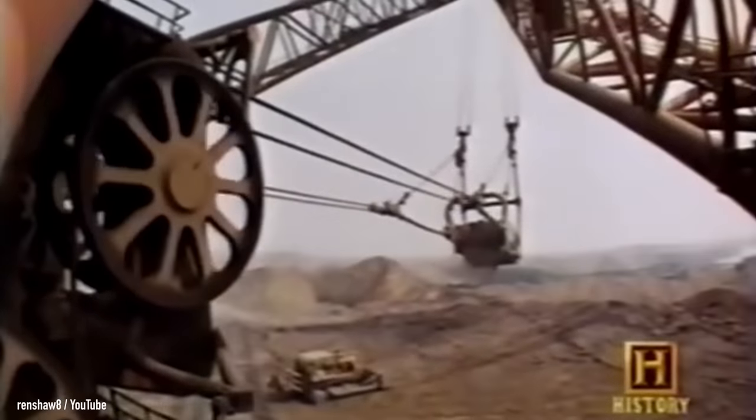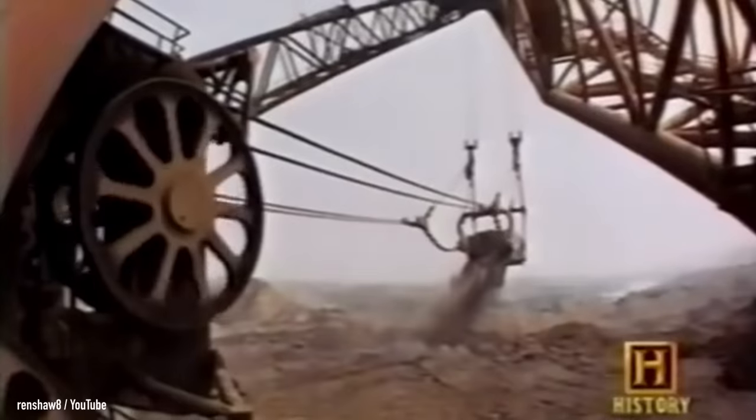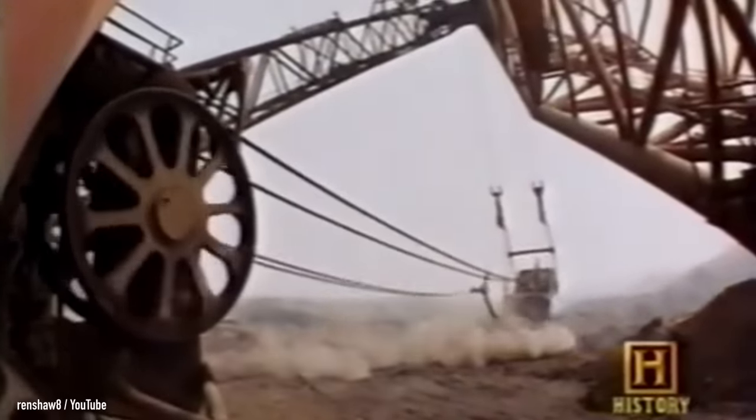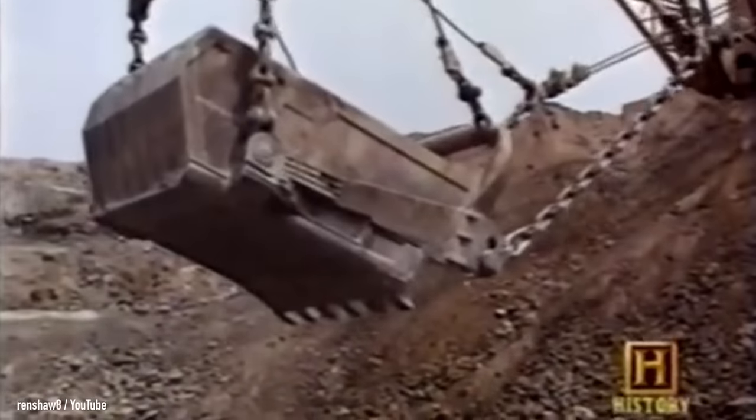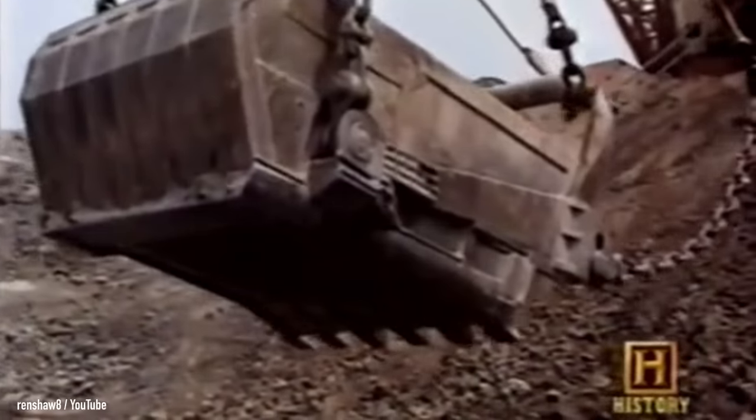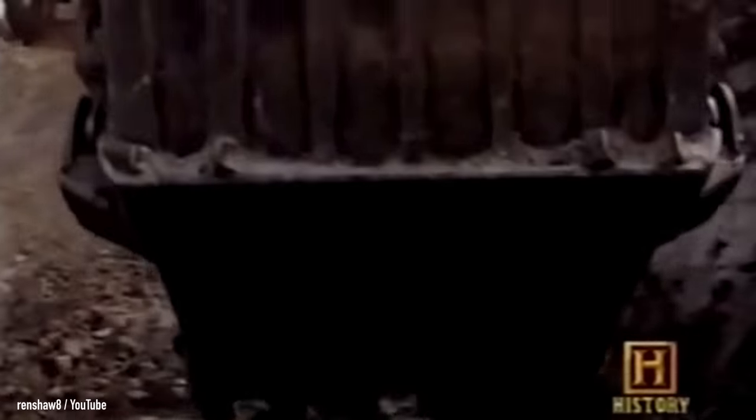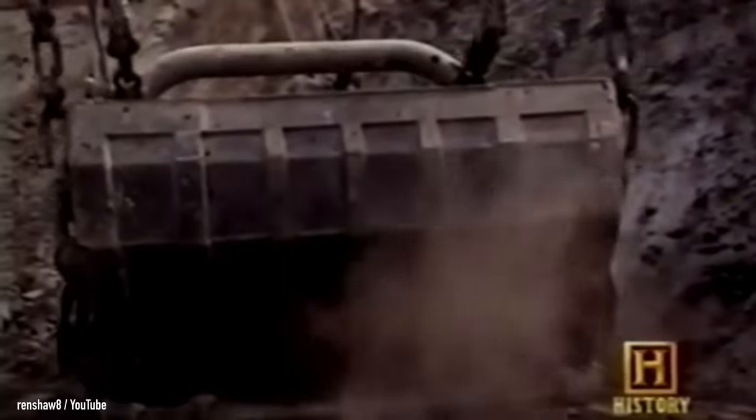Big Musky's bucket had a capacity of 220 cubic yards or 170 cubic meters, which basically means it could fit two full-sized Greyhound buses side by side. And that's just one load. It's been reported that in 1976 the immense machine removed 8,000 yards of overburden per operating hour, and in its whole service time, it removed twice the amount of earth moved during the original construction of the Panama Canal.